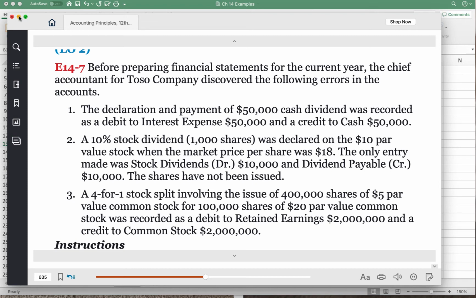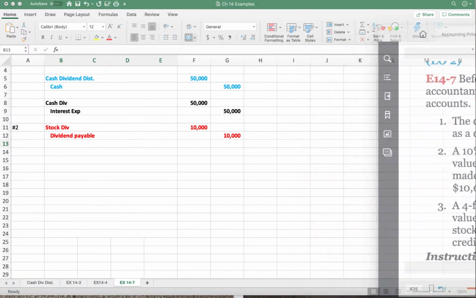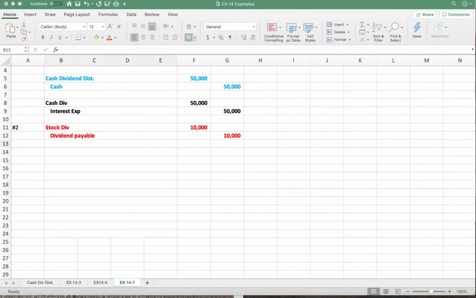So right off the bat, we know that they didn't do too good here, right? They didn't do good at all. Okay? So let's look at it this way. What should we have done? And bear with me here. I'm just going to move this out of the way. All right. It's like magic, huh? Okay, so what should we have done, right? When we issue stock or a stock dividend, what do we need to do?